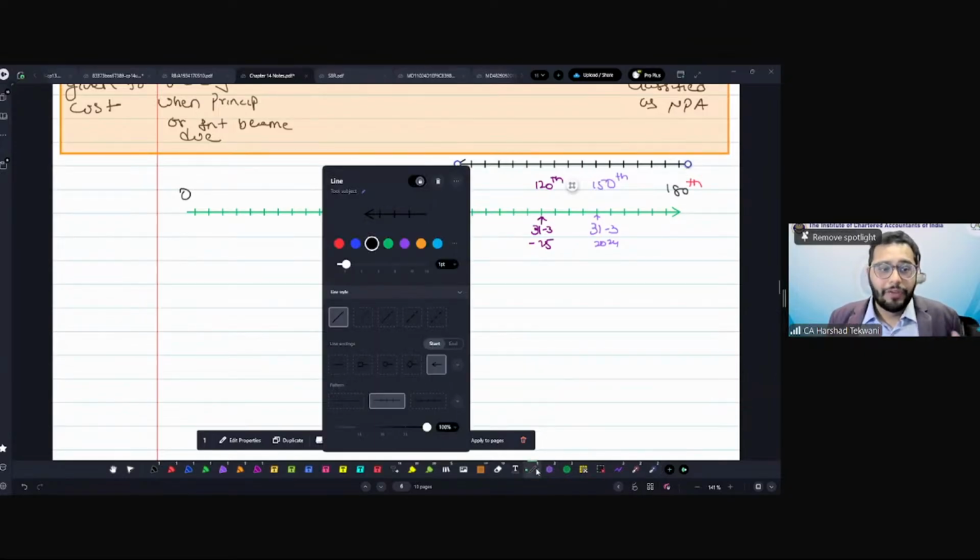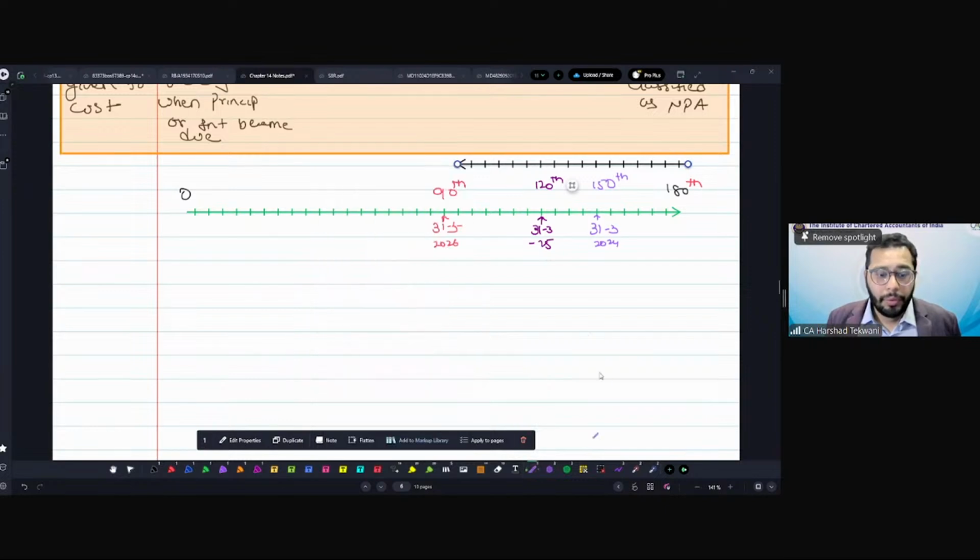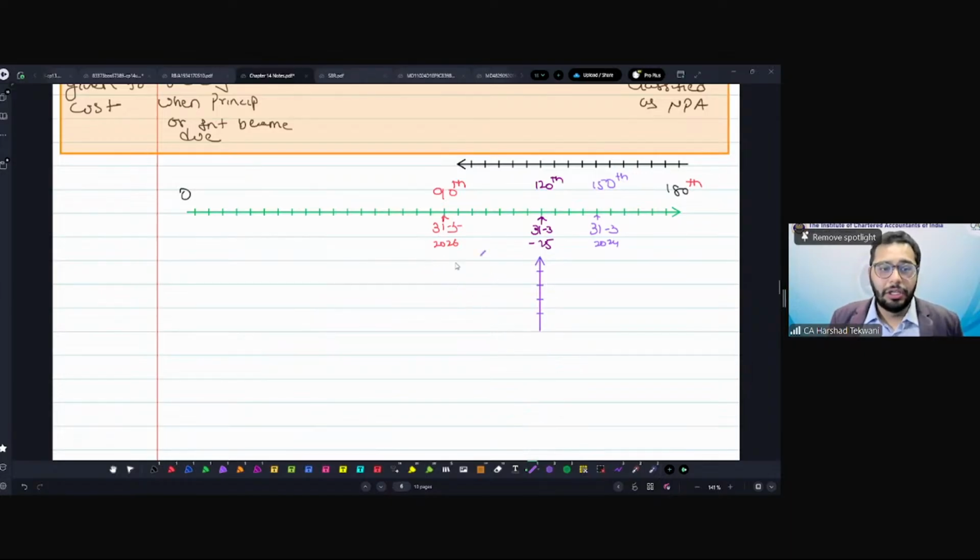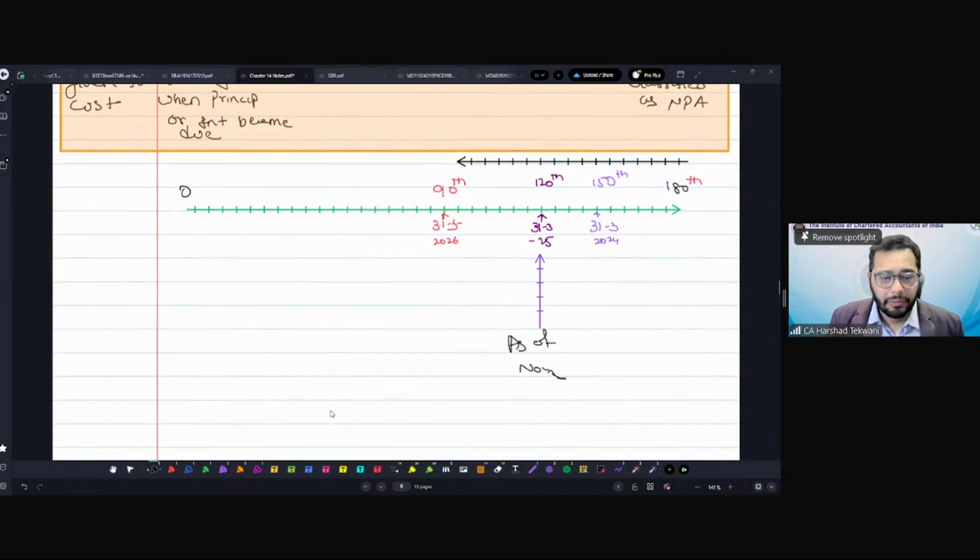Now the question comes, what do we need to follow? We are currently over here. If you talk about 31st March, we are currently over here. But by the end of next year, we will be at 31st March 2026. Okay. So as of today, we are at 31st March 2025, or soon the 31st March will come. As of now, we are here. So we have a requirement of 120 days that we will also see. I'll show you in the report also, so that you can get an understanding.